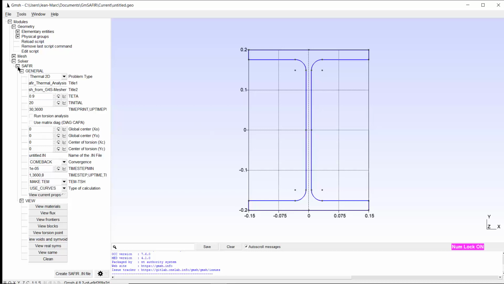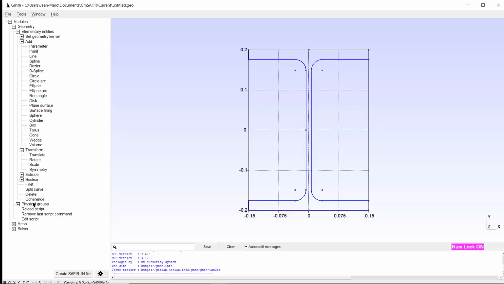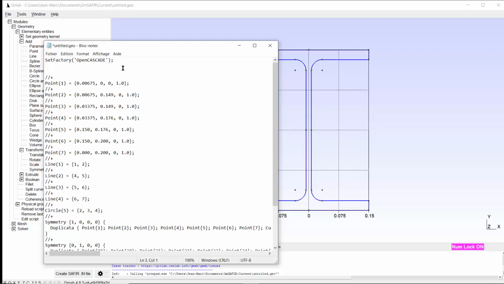What we want to highlight is the capability to make parametric models. So we go here, we want to edit the script. And what is important is the position of the points. We will create some variables. First, a variable called h, and we will give the value 0.400.